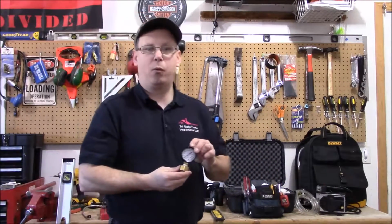I also use a water pressure gauge on every inspection. I want to verify the water is between 40 and 80 pounds in the house. Any more than 80 pounds may cause damage to any of your plumbing fixtures.